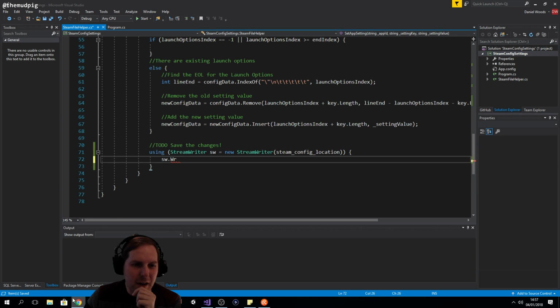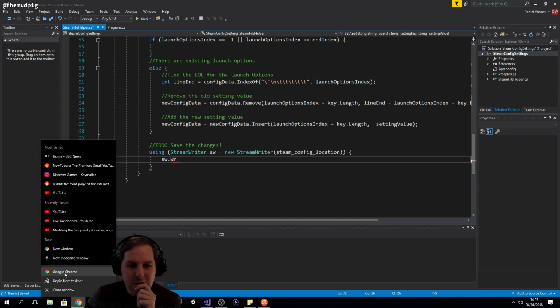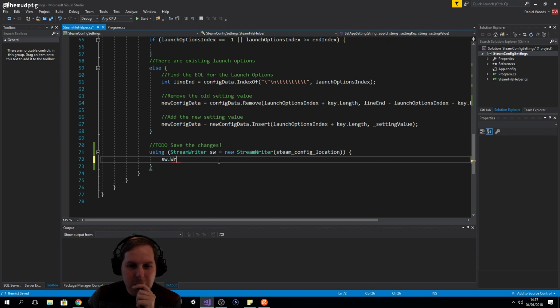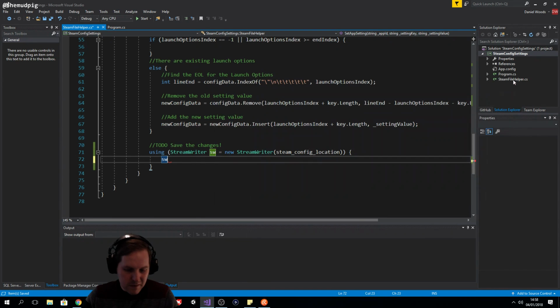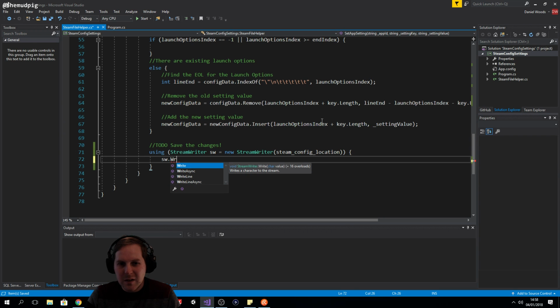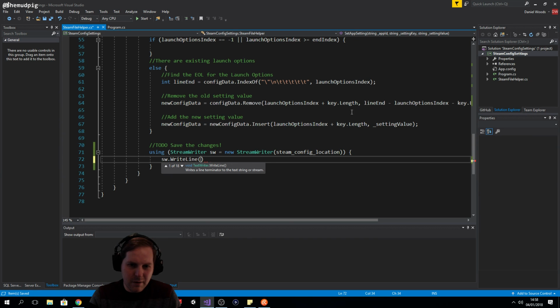What's the best way? WriteLine? Maybe. Let's try it then, shall we? Let's just do it. WriteLine. Not doing any asynchronous operations, we don't need to. And this is the new config data that we are writing back.